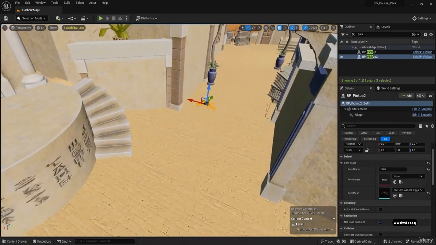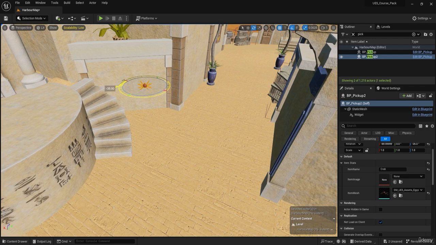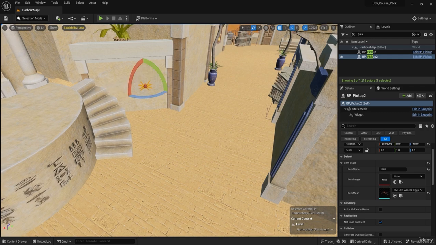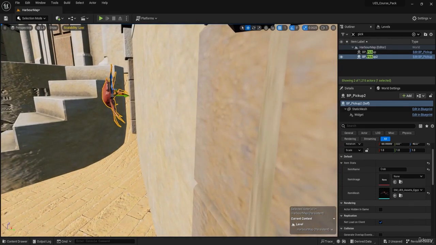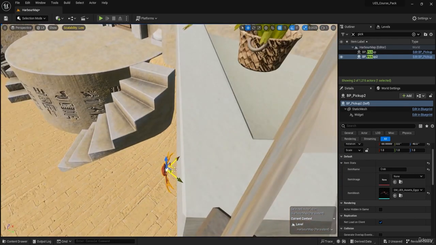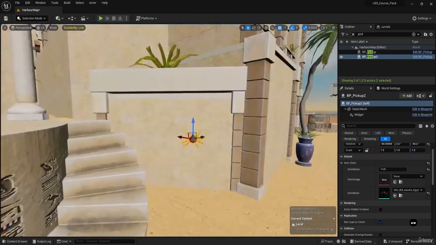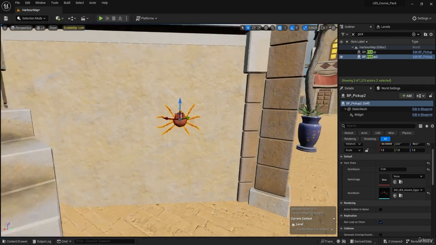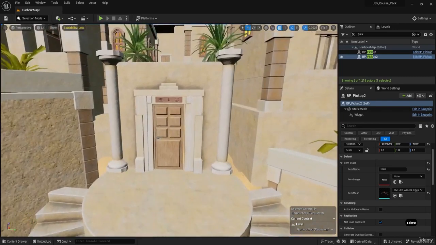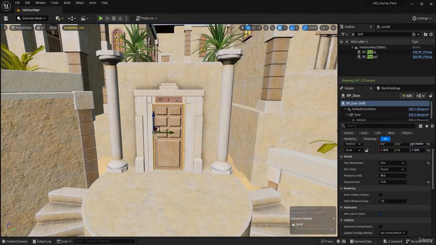Now this could not be in the air, so let's make it like this. Let's put it on a wall. Now if we had a component of movement behavior, that would be awesome to add it here. So that this could crawl on a wall and we would pick it up. But this is fine also. So we have a crab here and this should open this door.